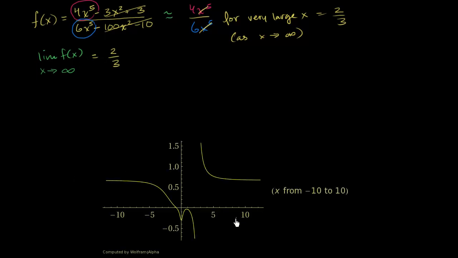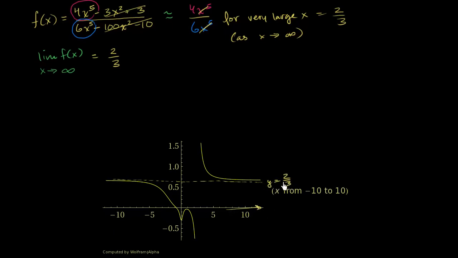So right here is the graph. Got it from Wolfram Alpha. And we see, indeed, as x gets larger and larger and larger, f of x seems to be approaching this value that looks right at around 2/3. So it looks like we have a horizontal asymptote right over here. Let me draw that a little bit neater. We have a horizontal asymptote right at 2/3. So let me draw it as neatly as I can. So this right over here is y is equal to 2/3. The limit as x gets really, really large, as it approaches infinity, y is getting closer and closer and closer to 2/3.